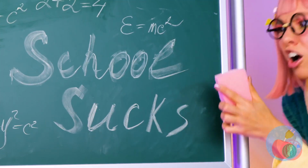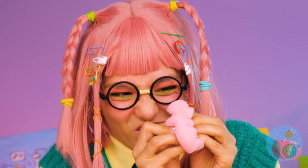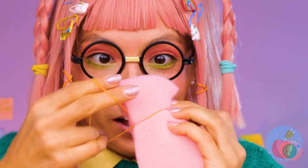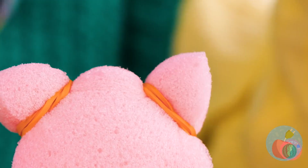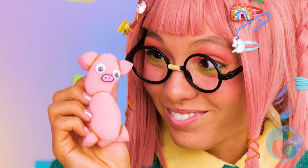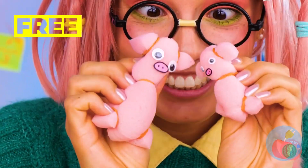But we don't need something special to squeeze. This sponge is great for squishing. Cleaning too. But sponges can still be cute. Just add a few touches. Can't go wrong with googly eyes. This little piggy's in for a fun time. Why not make a whole porcine family?